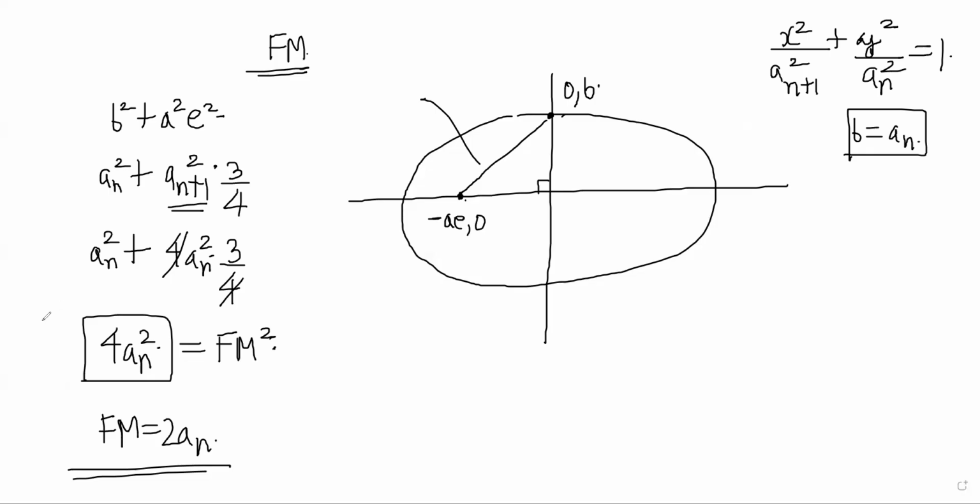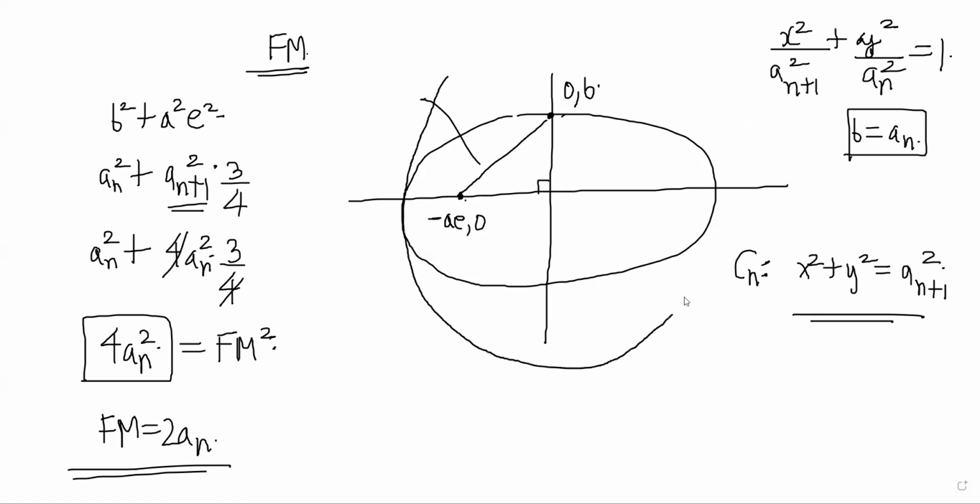Okay. Now the next part of the question is saying the length of that chord of Cn. What is Cn? Cn is the auxiliary circle of this ellipse. So the auxiliary circle equation would be x square plus y square is equal to (A_{n+1}) square, because the auxiliary circle is on the major axis, right? So the major axis is the (A_{n+1}) axis. So this is my auxiliary circle. The length of that chord of Cn, which is tangent to En at one end of the minor axis, is L. One end of the minor axis is this point, and let's make a tangent to En here.